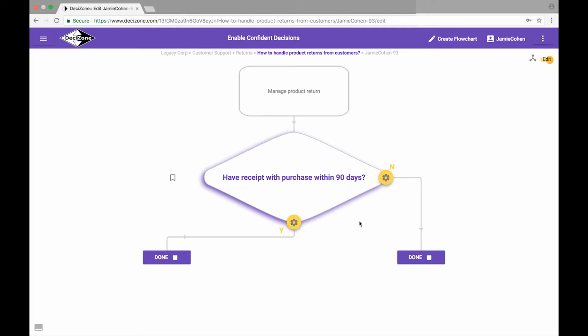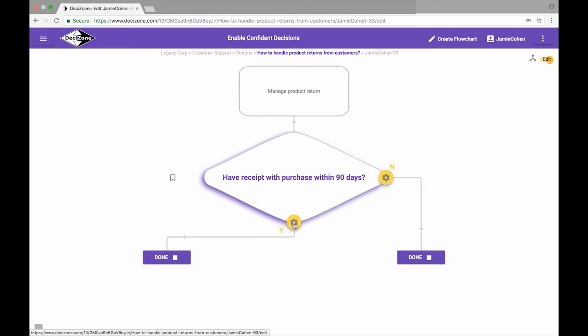Try your best to keep these questions as simple as possible because it will be easy for your audience to answer short and simple questions. Your decision box gives us two branches, the yes answer branch and the no answer branch. So first, let's go ahead and add our next box on the yes answer branch, and we will come back to add another box on the no answer branch later.